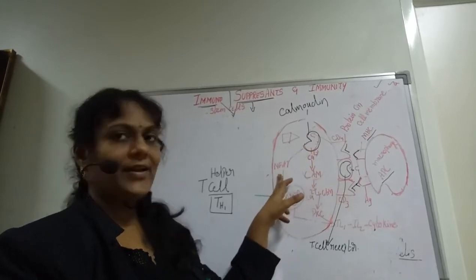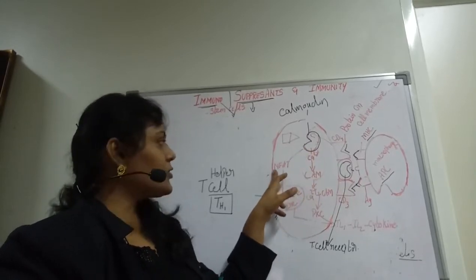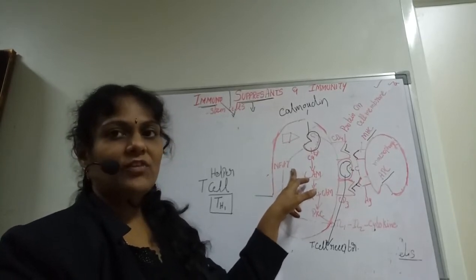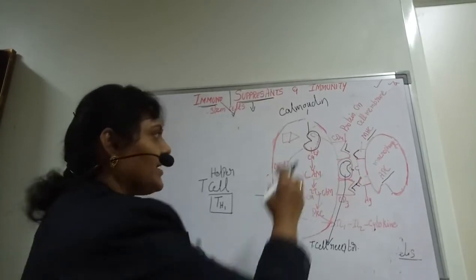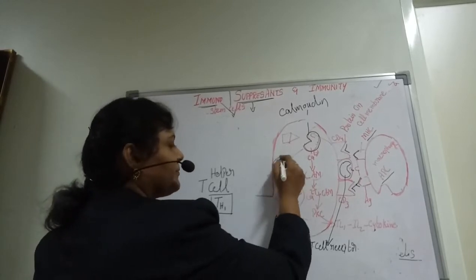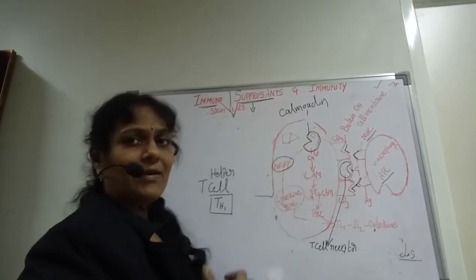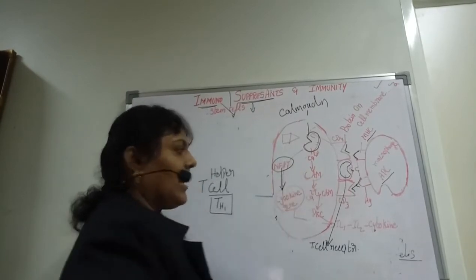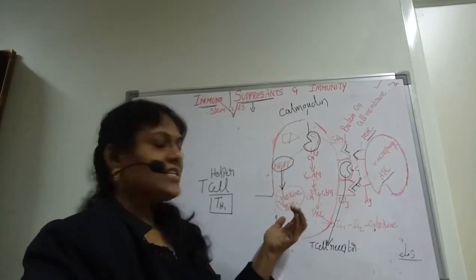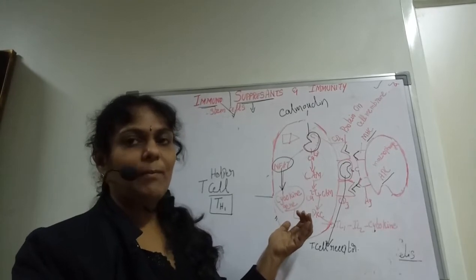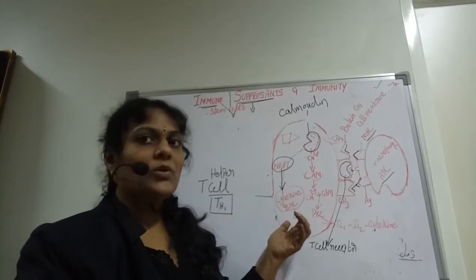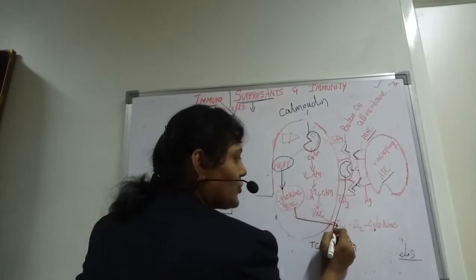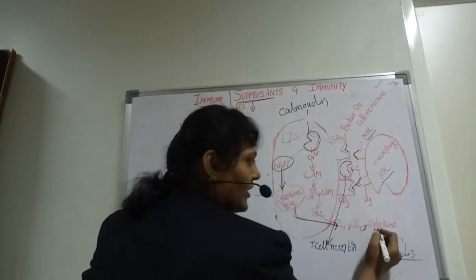And later, this calmodulin is not only releasing calcium and CAM, but it is also releasing another factor. What is that factor? It is called nuclear factor of activated T cells. It is one of the gene factors released by the calmodulin, which acts on the cytokine gene. And what is this cytokine gene? The cytokine gene is the inflammatory gene used for the production of IL-1, IL-2 and other cytokines.